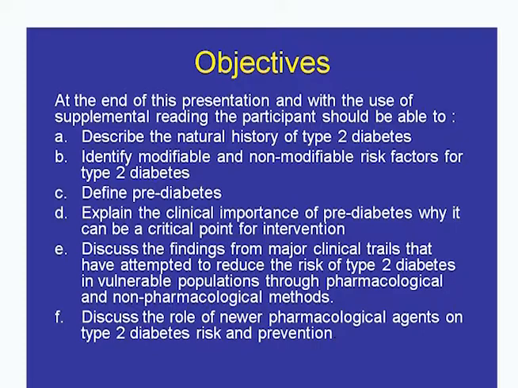We'll talk about why this particular scenario is important when it comes to prevention of diabetes. I'm going to go through several trials which have looked at prevention of diabetes in persons at high risk based on the presence of prediabetes. And since you said medical management, it's going to include pharmacological and non-pharmacological interventions. And then just a brief word on some of the newer approaches that might potentially be possible for preventing type 2 diabetes. All right, so what is diabetes?